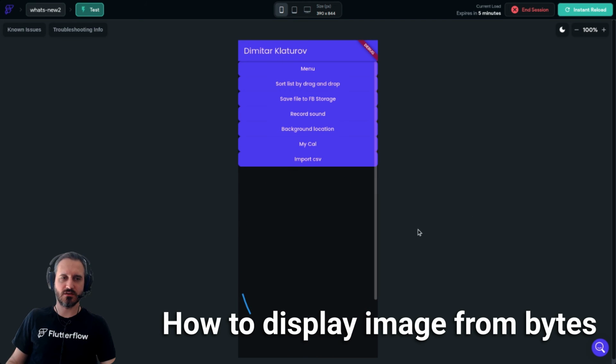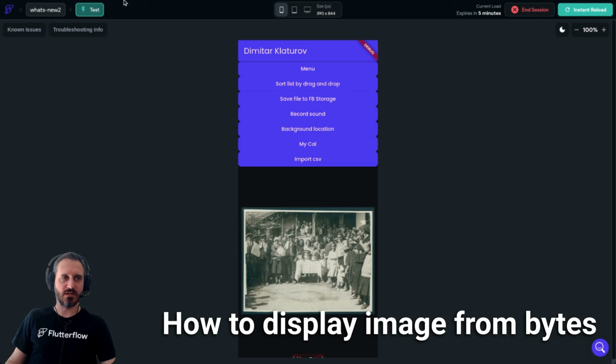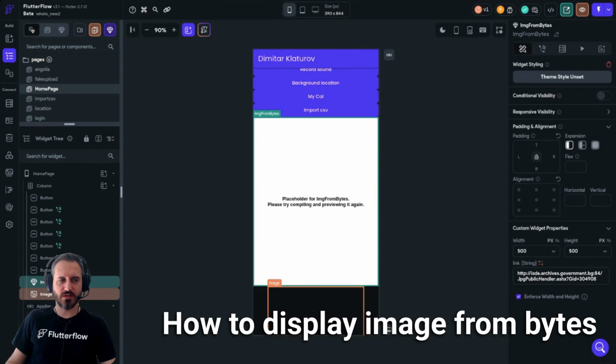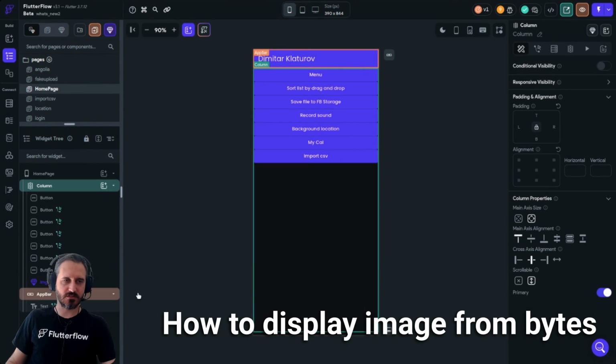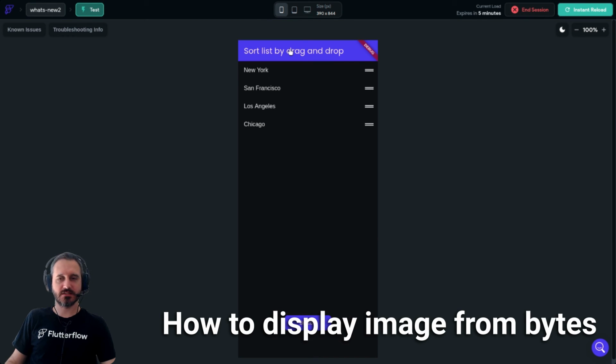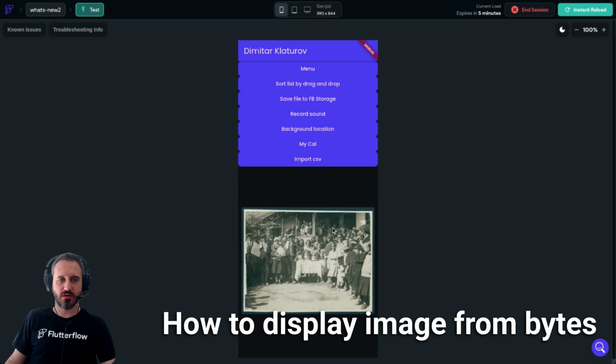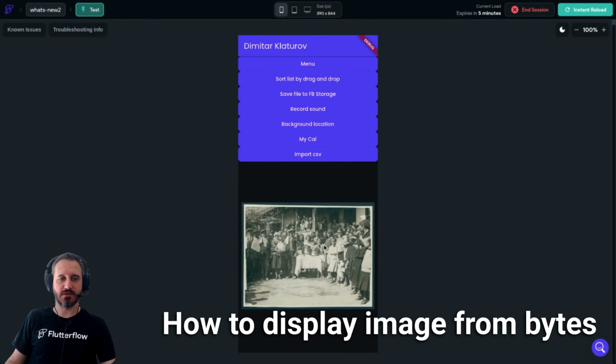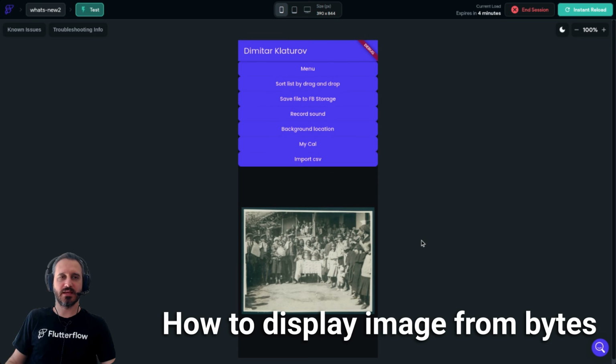Let's click over here. You see the circle, and then the actual image. I actually didn't delete the image that I showed you at the beginning, which will not load. So let me just delete it real quickly, and instant reload the test mode again. And now it's loaded. And again, if I click the title, I will go to the main menu, and you actually see the image that is being loaded, and we don't have any errors over here because I just deleted the image that was not loading. So this is how you display images as bytes.